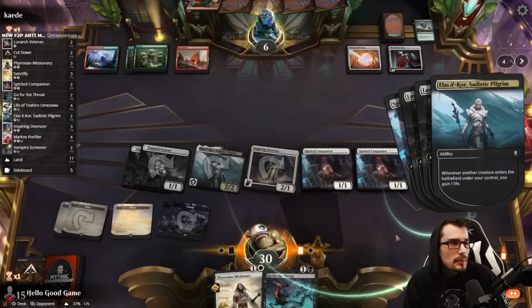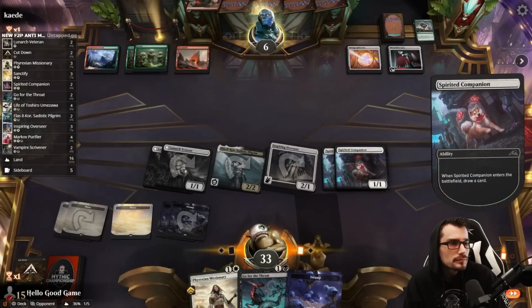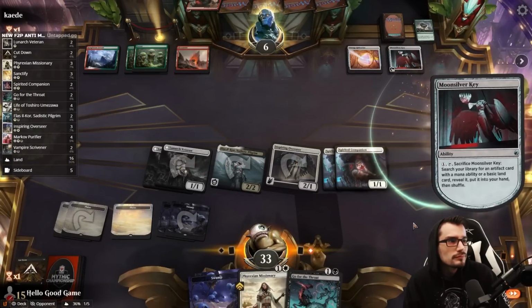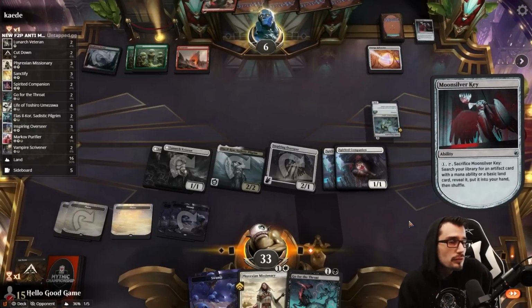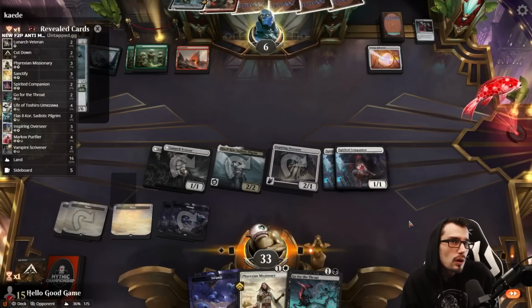So they need to kill the Pilgrim before they wipe the field. We have 5 creatures in play. We'll take them down to 1 if they did not.